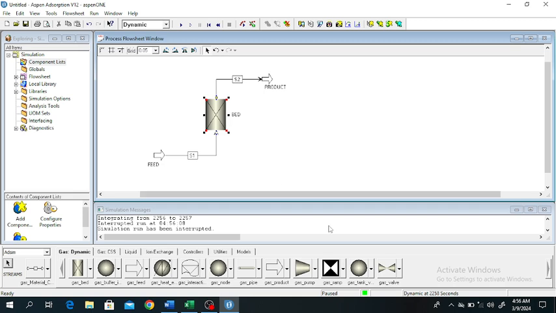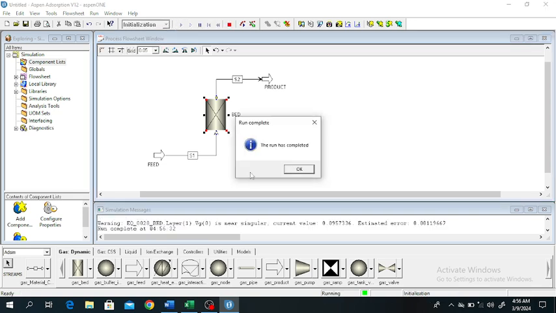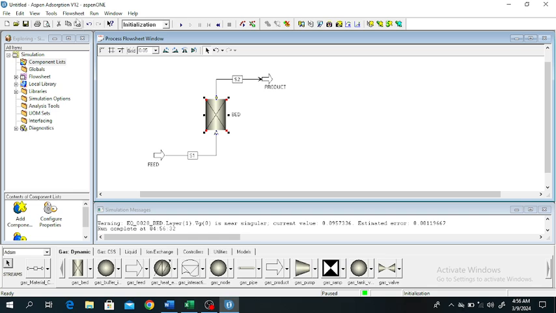Sorry, there is some error, the time is now 2258. Now go to initialization, click on OK. Run is complete. Now again go to the flow sheet, go to check and initialize, click on yes.